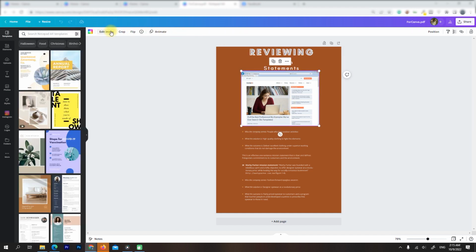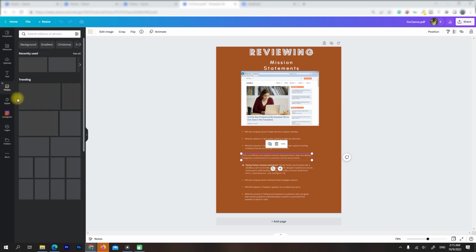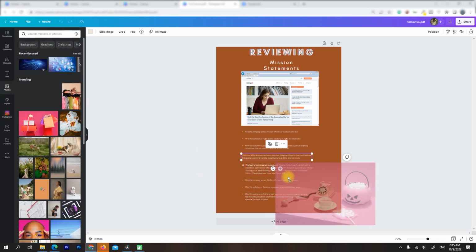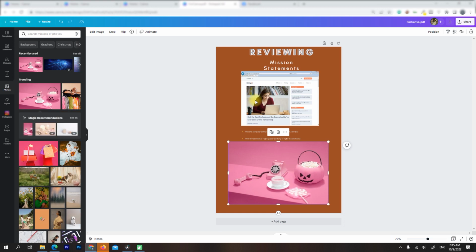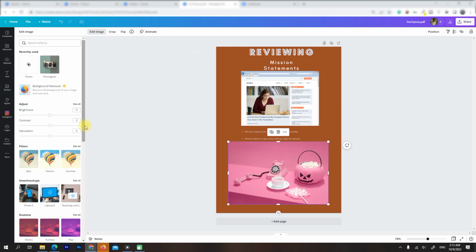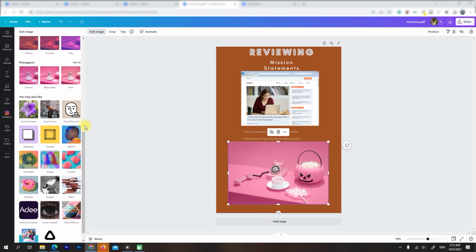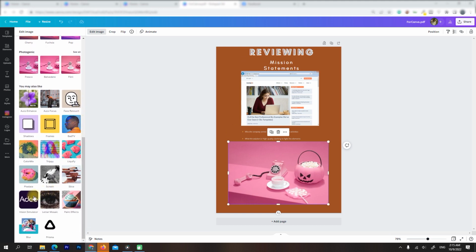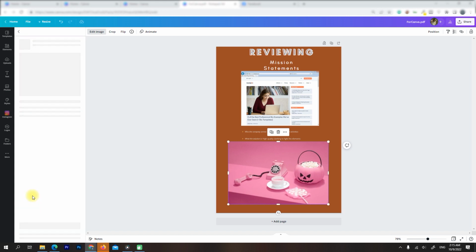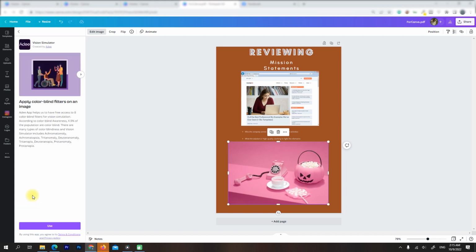So you could edit your image, you can flip it as well. When you click on a text or a photo, let's suppose I drag this photo over here, I can go to edit image and I can do all of these options as well. So there are these different options that you can do with Canva that are pretty cool.